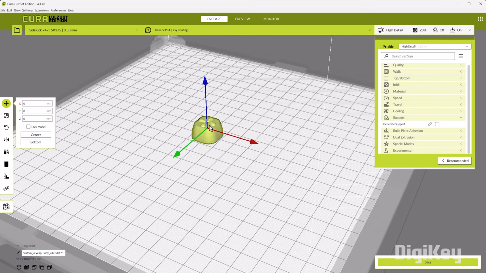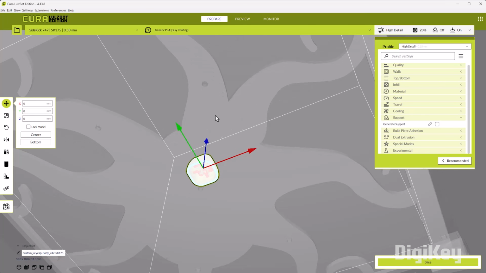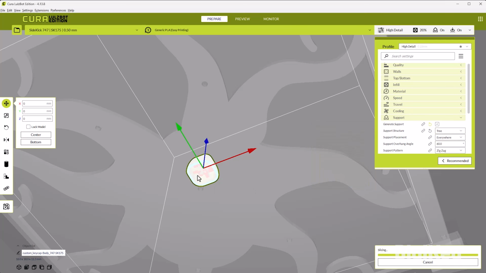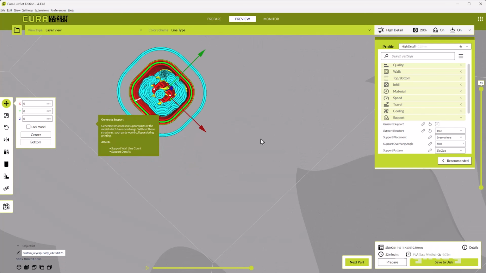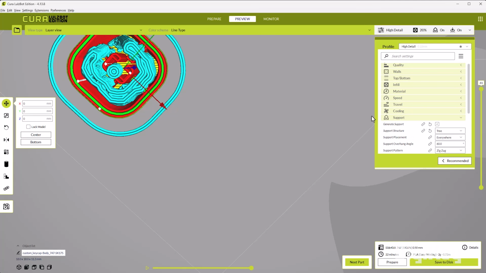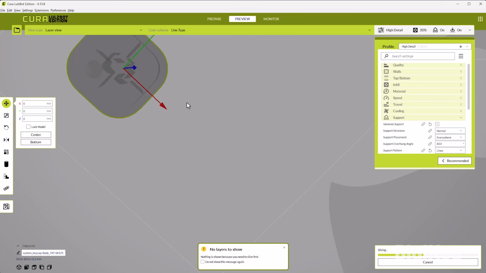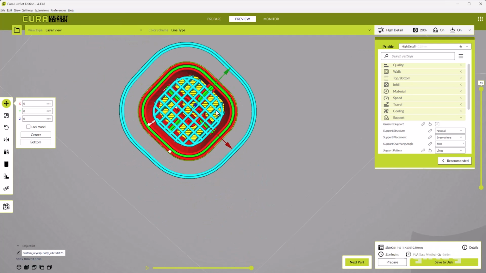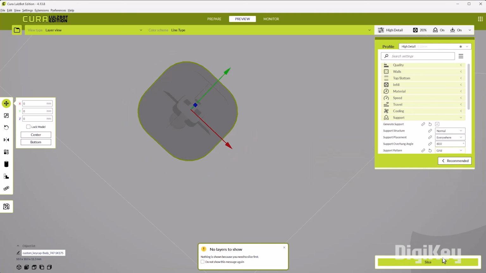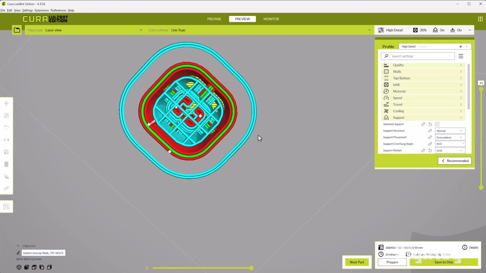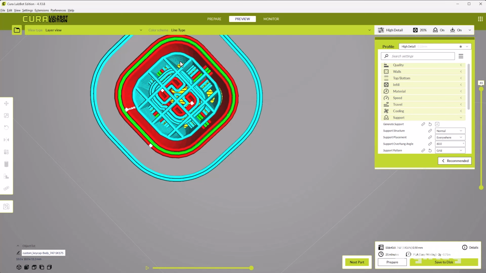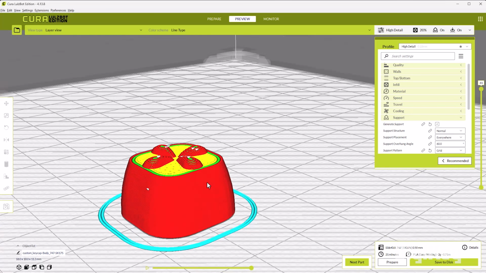Because this top is not flat, I'm going to need to build it with support on the bottom here. So I'm going to generate support. And as much as I like tree support for a lot of things, so we can do tree, I find that tree often is really tough to pull out of small cavities like this. You can't really break it. It's a pretty hard structure. So sometimes I like normal. Zigzag's good. Lines are also good. You can change the density. This isn't too bad. Or something like grid. So feel free to play around with some of the options. Grid looks really good. I should be able to get something in there to pry it free.